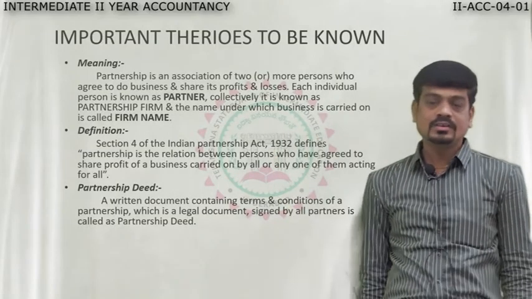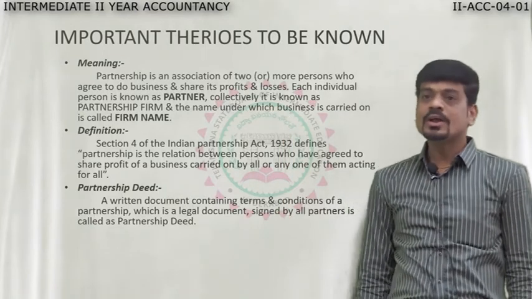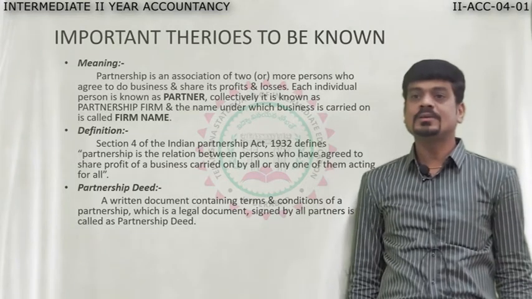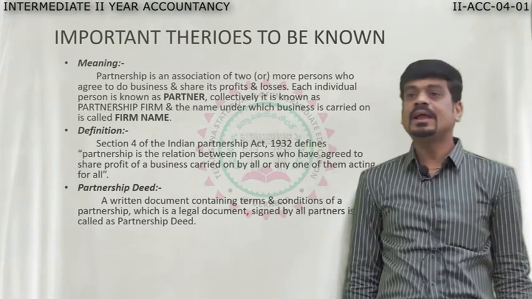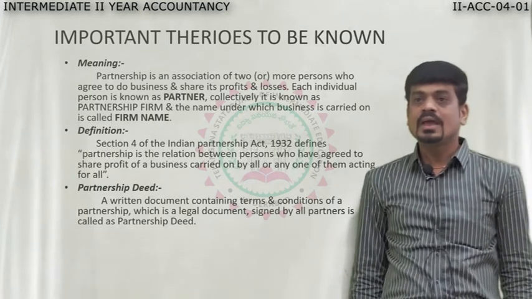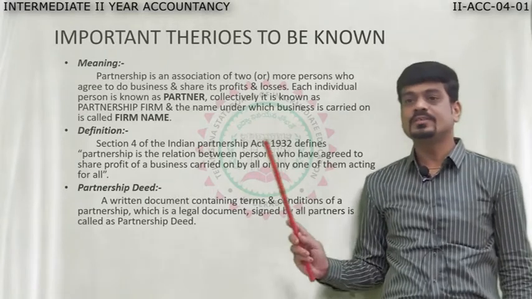A few important theories, such as the meaning of partnership. Already you are aware of the meaning of partnership, but just for review purposes, so that we can have a thorough practical application, here we'll see the meaning of partnership. As you know, partnership is an association of two or more persons.